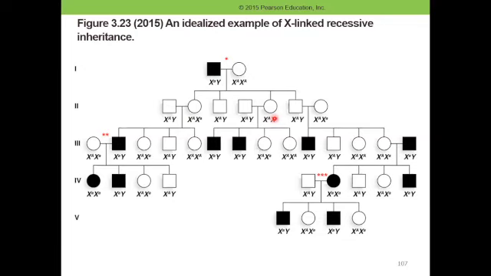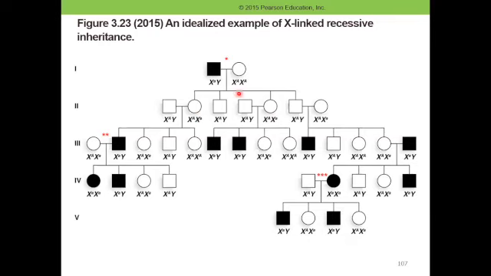So for a recessive trait, these heterozygotes are normal in phenotype, but they carry one copy of the recessive allele. So these individuals are called carriers. So remember, this is only for recessive traits. Even for autosomal recessive traits, individuals who are normal but carry a copy of the recessive allele which causes the disease or causes the trait are called carriers.